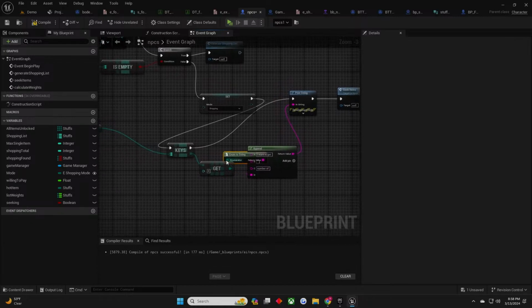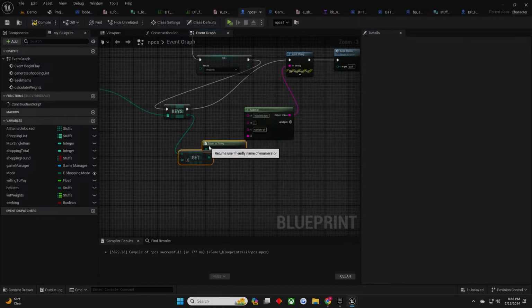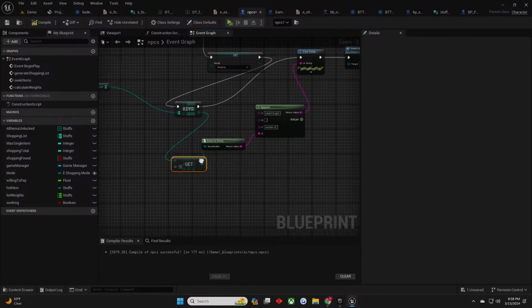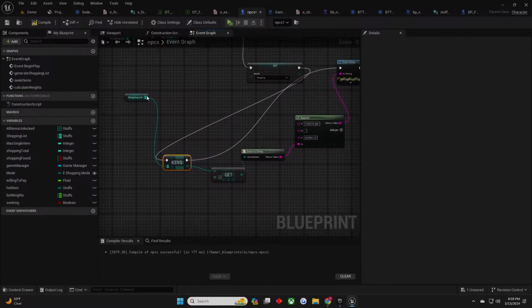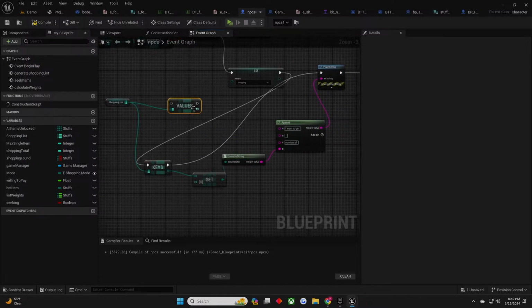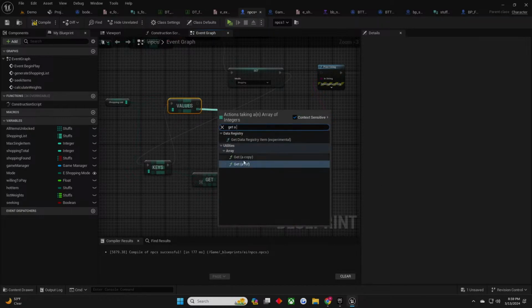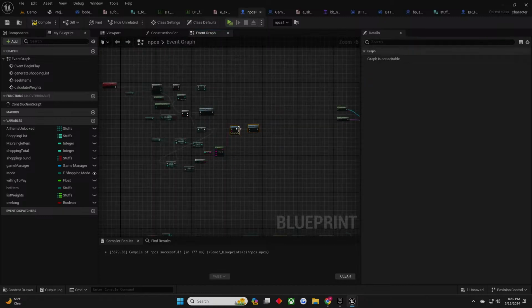That goes down here. Nope, I forgot to do the... Oh, this did the enum to string because I'm plugging it into a string and not into a name. Alright, so enum to string here. And then I got keys, I need values. Okay. All right, let's move all of this stuff over.